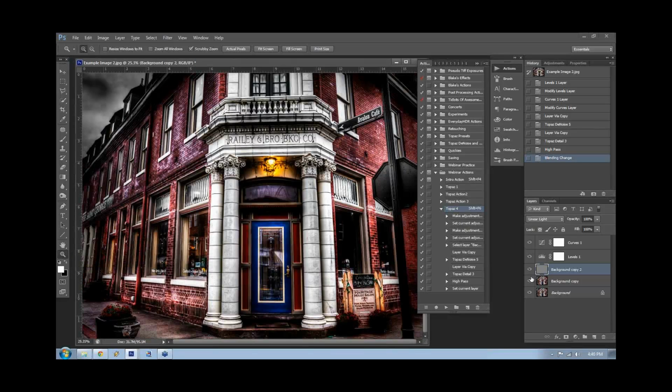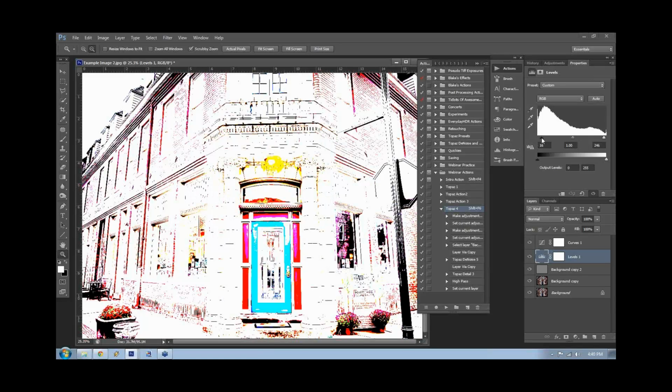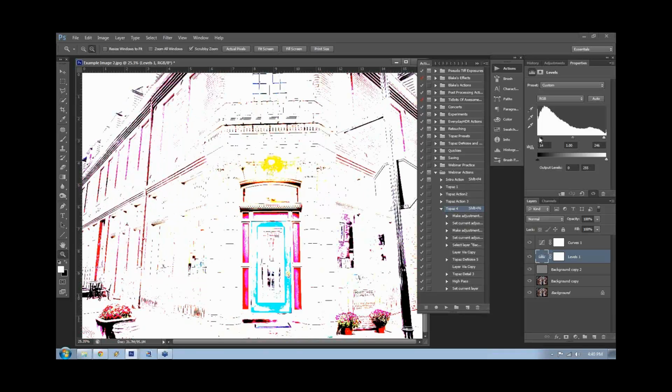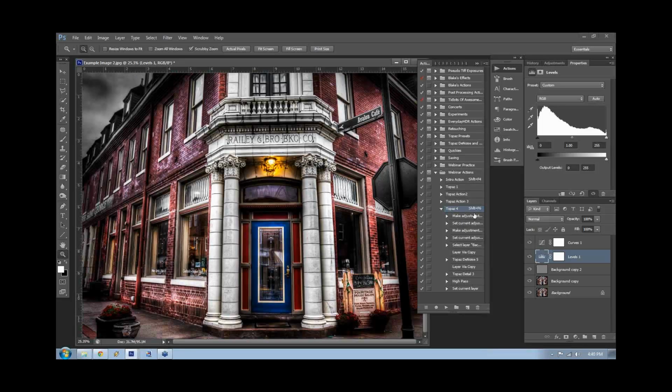Now, like I said before, it doesn't always work the best for every photograph. So after you've pressed play on this one, you might need to reduce the opacity a little bit on your curves, maybe do the same thing on your levels here, because if we go to our levels adjustment, we might see that we introduced a lot of black here by pressing the Alt or Option button on there. So just something to think about, that every action is not going to work the same for every photograph, so you might need to go in and readdress some of those areas during what you did in post-processing.